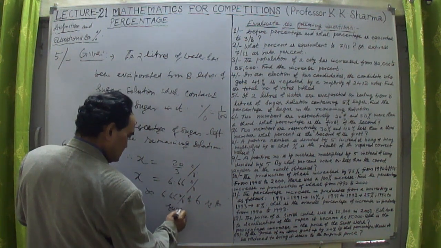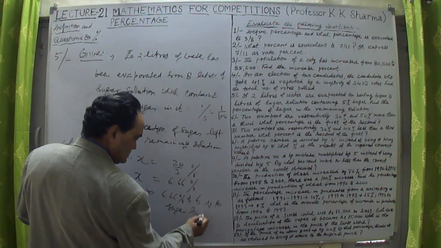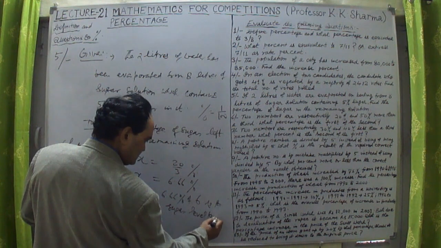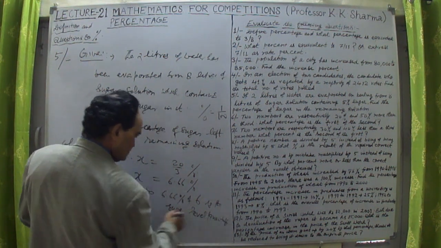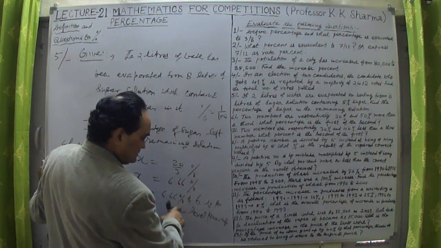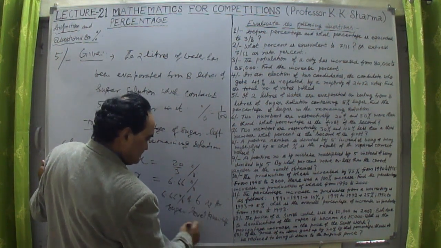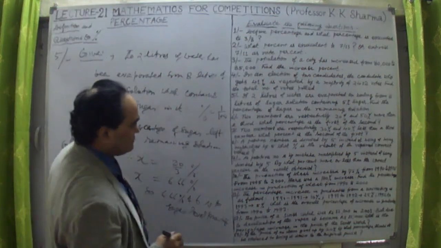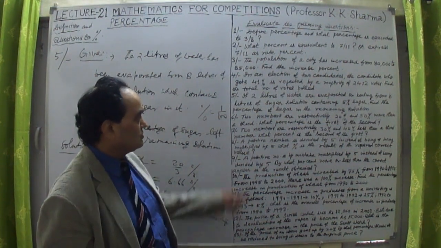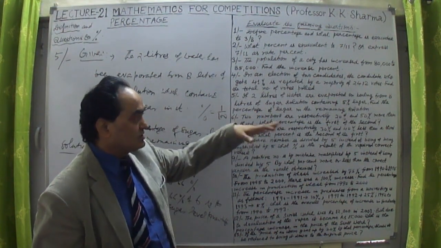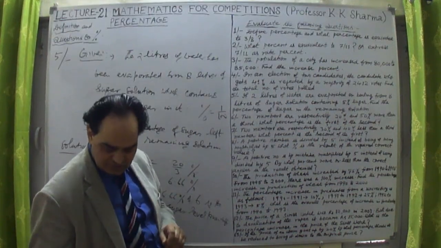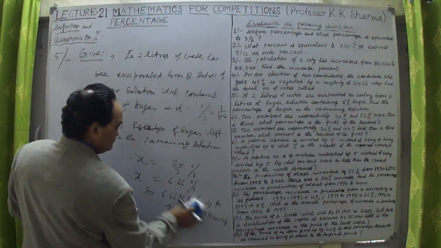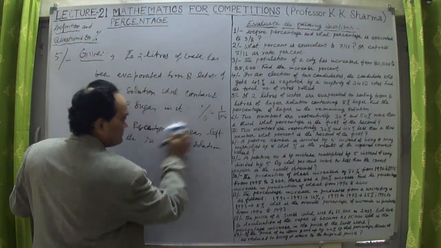Or the sugar quantity, we cannot say level but quantity, sugar quantity of the total: 6.66% of 6 liters is the sugar quantity. So 6.66% is the answer. What percent of 6 liters is the remaining sugar? Find the percentage of sugar in the remaining solution. So it is 6.66% of the total 6 liters of solution. Sugar is 6.6% of that. This is the answer here.